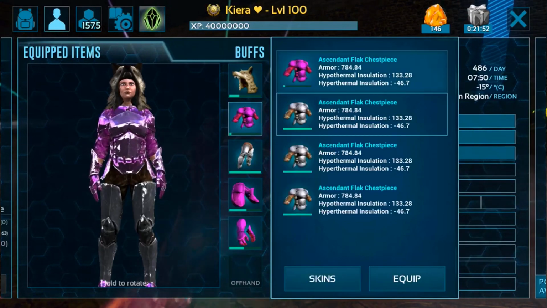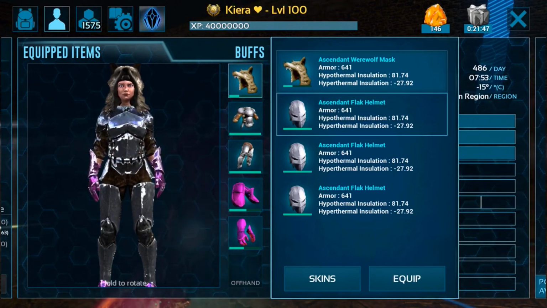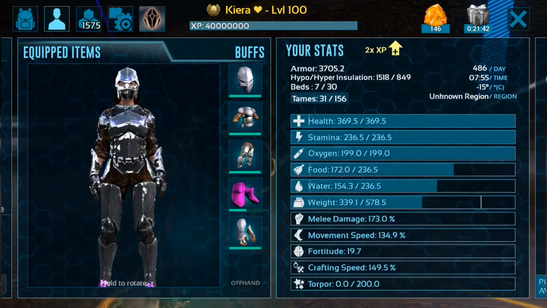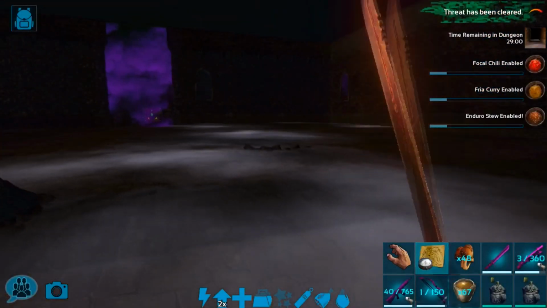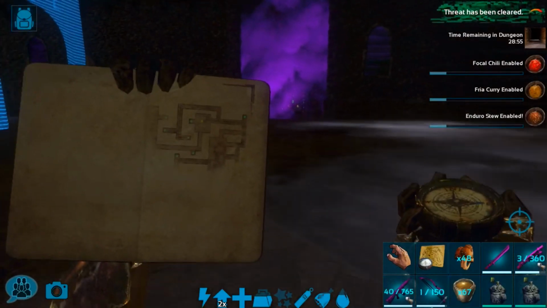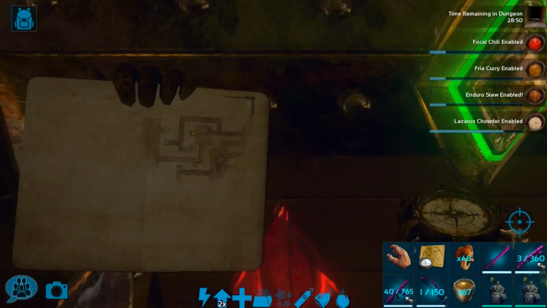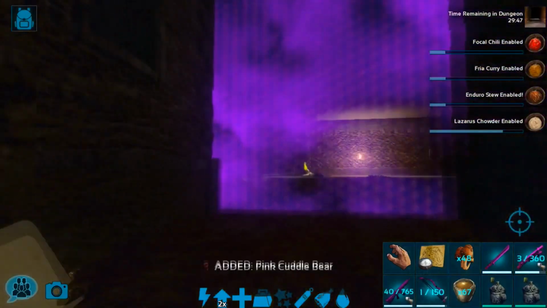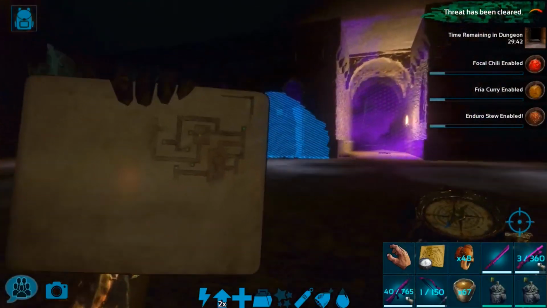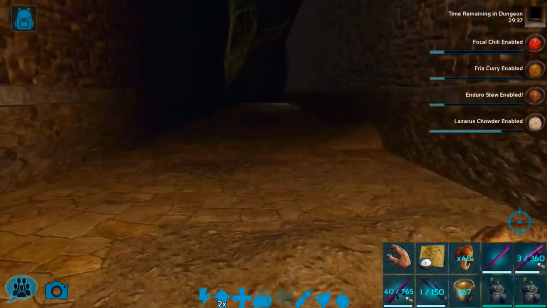Let's just equip some new stuff here. I might as well change them. I have plenty. I might as well just exchange a few things. Okay, so straight for this one right here. What are you? Oh, a pink cuddle bear. I've never gotten a cuddle bear from the dungeon before. That's always handy.